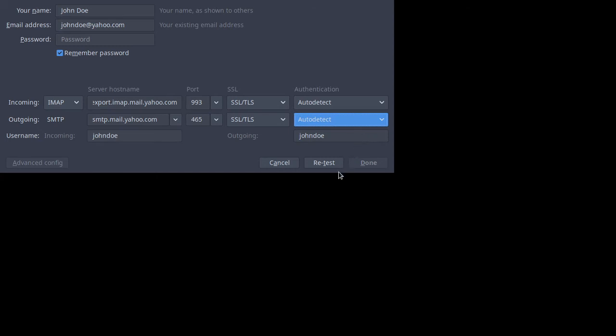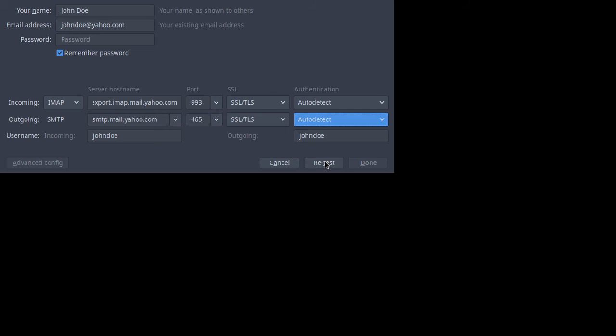This one would encrypt your password. This one would be a normal password that is not encrypted, which is kind of a security risk, or more of a security risk. Kerberos, NTLM, I'm not going to go over these. I think I'm going to still recommend that you choose auto detect. If for whatever reason auto detect does not work for authentication, then you would want to look up on your own what these other options are.